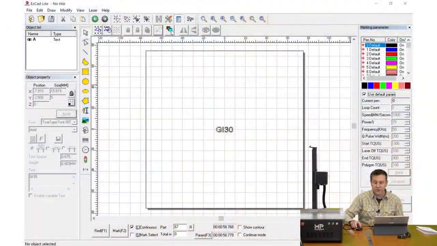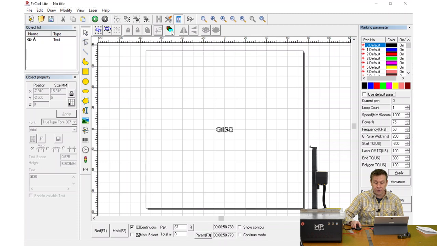Next, let's check out the layer and the parameter settings. These settings are what's going to change the color and the texture of what our engraving looks like. When I first start the program out, when I start drawing things, boxes, it's going to default to layer 0, which is a black layer. And it's also going to default having this checked, use default parameters. I always just uncheck this.